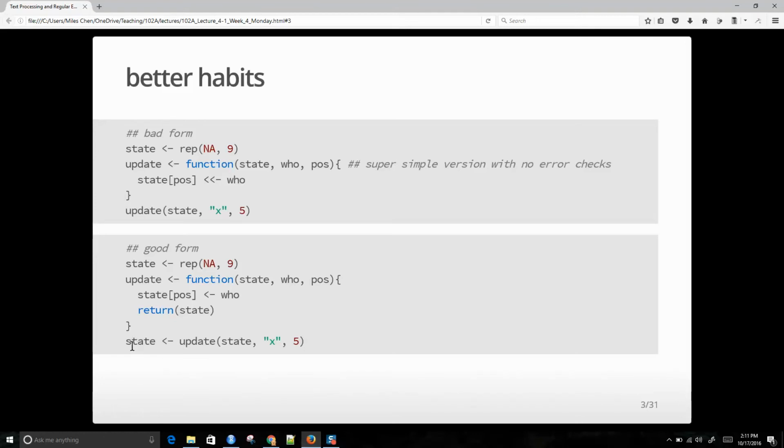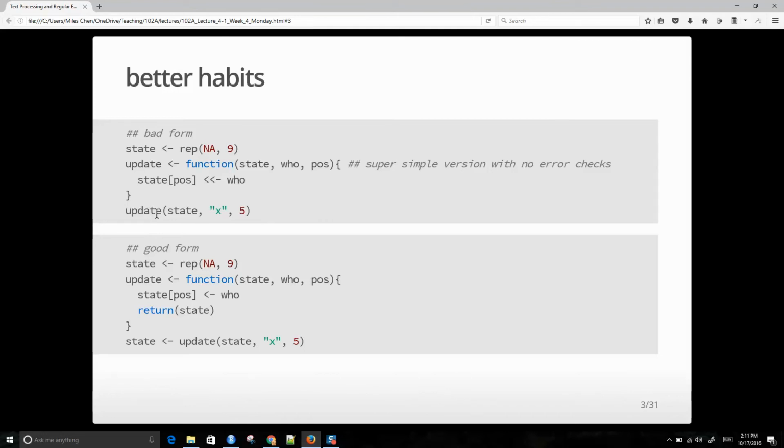So if we encounter problems in the future, we can see, oh, this is explicitly where I am updating the state in the global environment. Whereas over here, it is not explicitly clear the change that's being made. Over here, we see we are running the update function, but if you didn't actually know what was happening inside the update function, you would not know explicitly that this is updating state in the global environment, because there's nothing here that says that is what is happening.